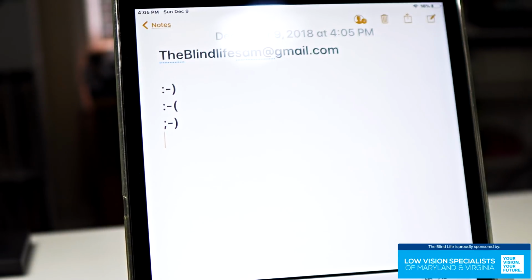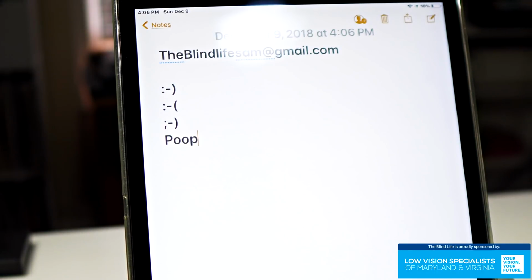Those will all work. Unfortunately, you can't do some of the more complicated emojis, like the poop emoji, you know, crying tears of joy face. Those things don't work. I've tried all different kinds of combinations and it just doesn't work. Also, some people say, well, if you just put the word emoji after it, it will work. And no, unfortunately, that doesn't work, at least not on iOS.